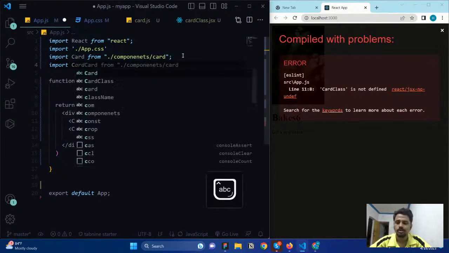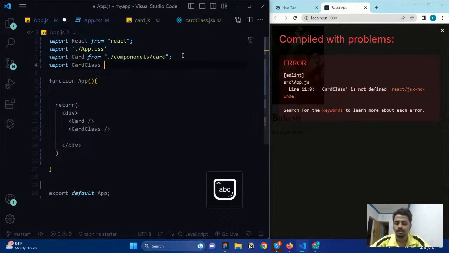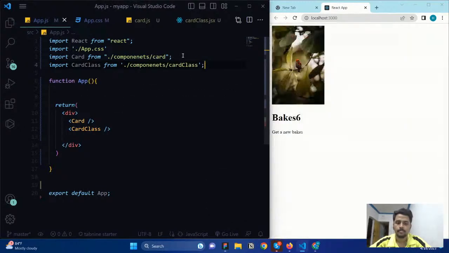So I just want to import the code class from where it is, in the component slash code class. And let me save this one.